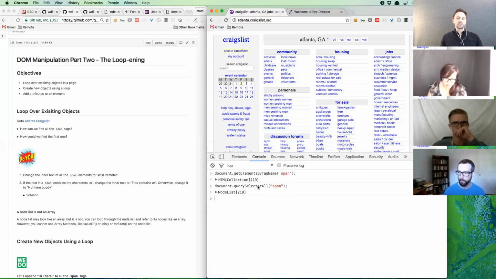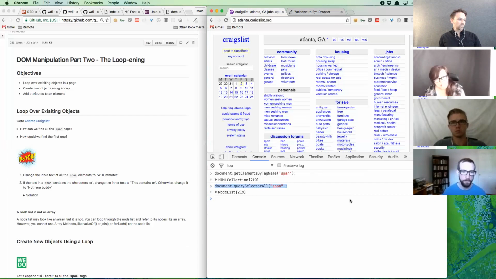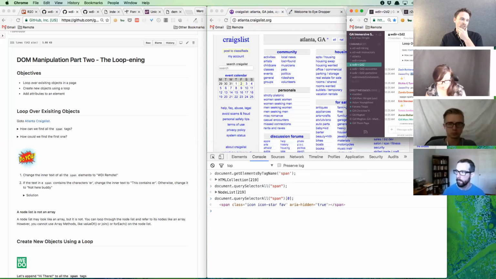What if we wanted to find the first span tag, building on what we have here? Let's check our Slack and see if anyone. Jason, actually, I'm going to hit the up arrow here. So how would we get the first span tag? Well, one strategy is, since this is essentially an array and we can call indexes on it, I can do index 0, and that'll grab the first one. What's another way that we could grab the first span tag on this page? I don't think anyone put this into Slack. Let me scroll down a little bit.